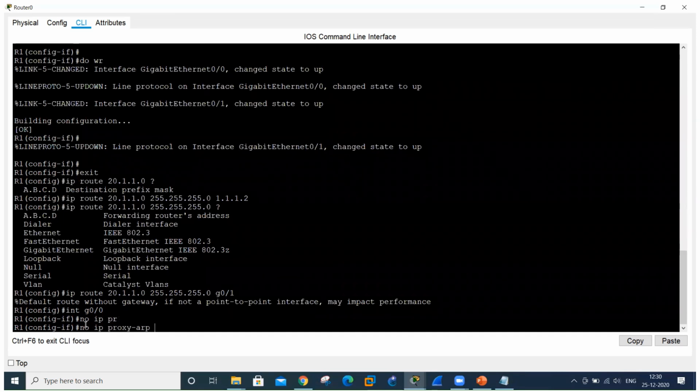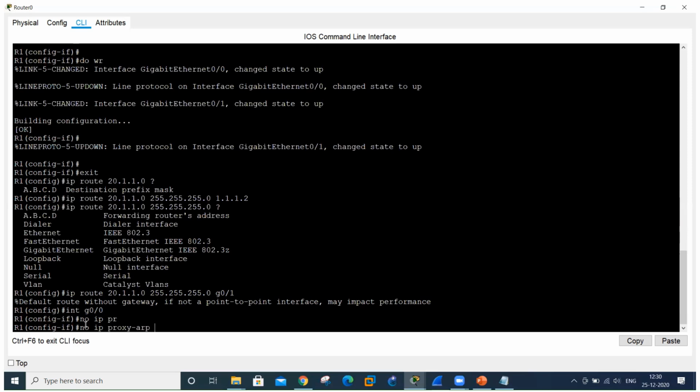This command is given to take away the proxy ARP from the interface. Now, proxy ARP is a concept which you are going to take a deep dive and learn at the CCNP level, not right now, but I'm just going to show you what happens if I take off the proxy ARP, and then can you do the connectivity, and why not.